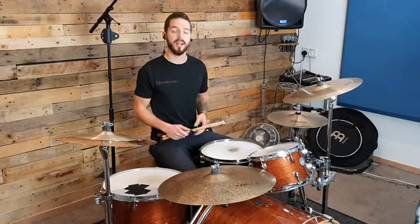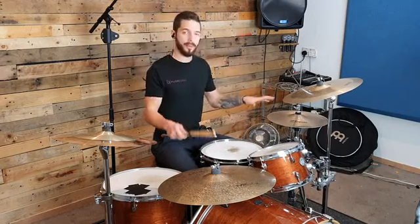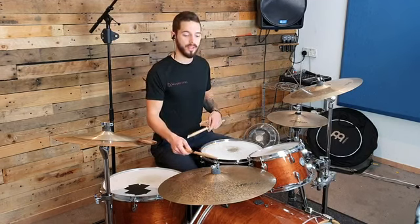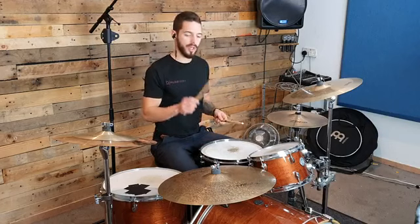This third and final idea is personally my favourite, and I'm always using it when I'm playing shows. All we're going to do is have the paradiddle up on the cymbals. We're going to have the right hand staying on the ride, and we're going to have the left hand on the hi-hat. So let's get a paradiddle going on that. 1, 2, 3, 4.